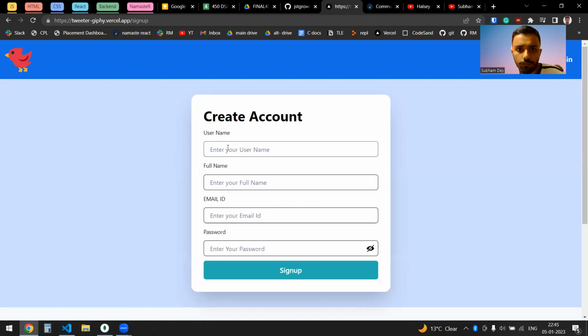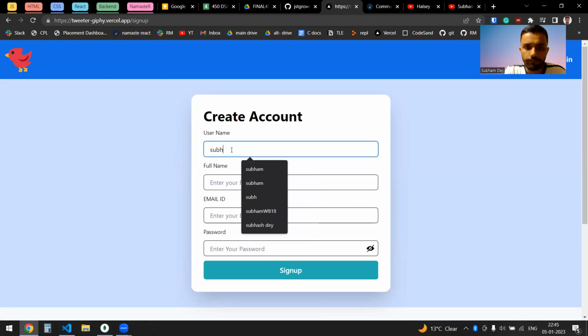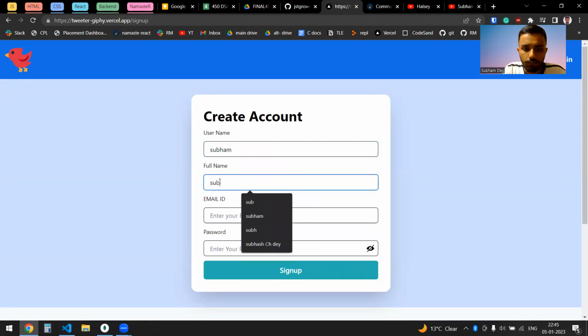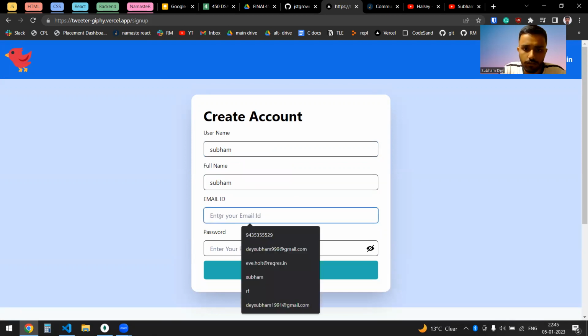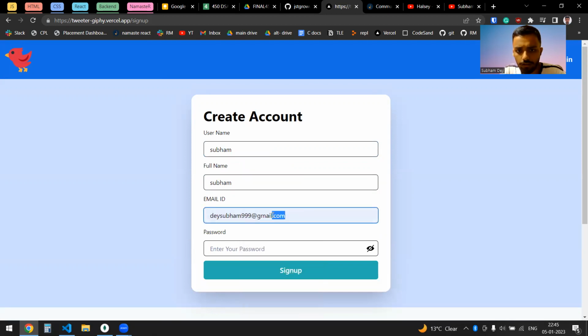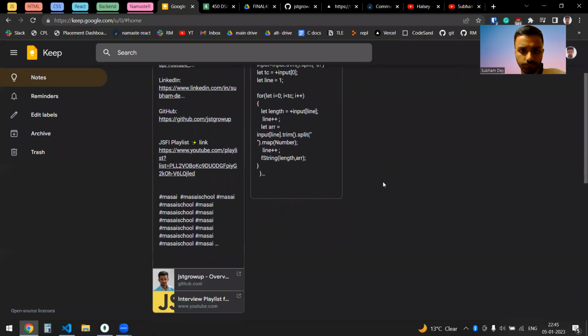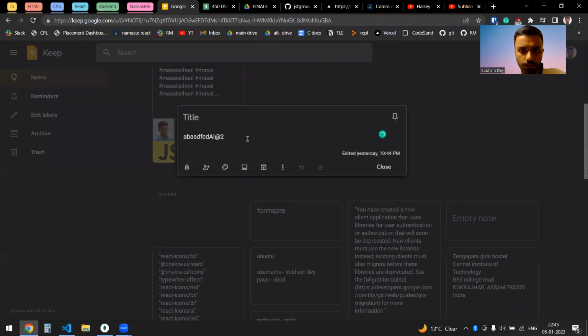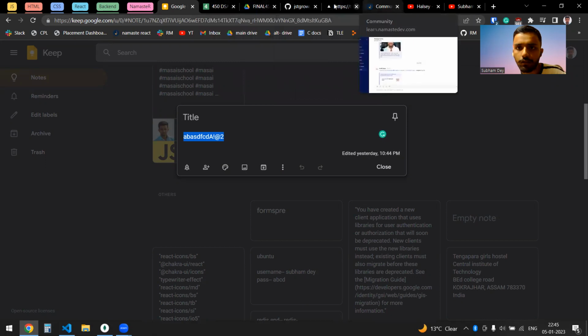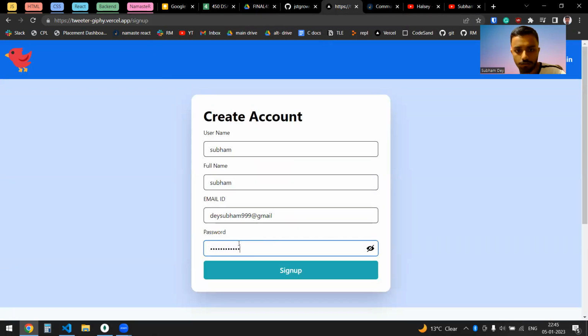So let me just delete, let's say, I create some username. I'm not giving the .com. Let's say password. I'm just giving the password as this so that I can actually remember this. And then where is my, yeah, this one. Okay, so password also I have validated something. I have used GUI for this. I will go to the code then.